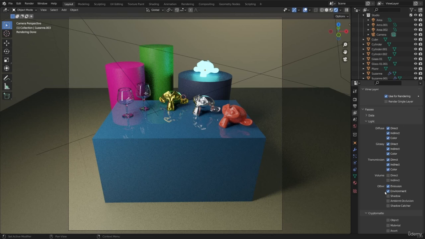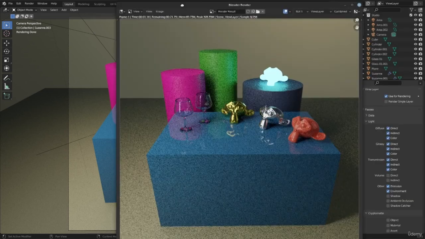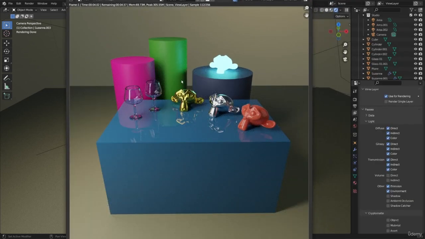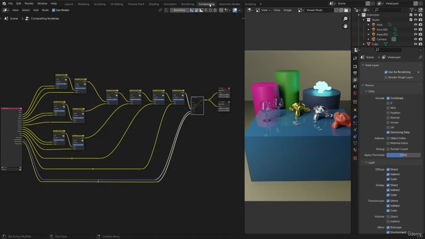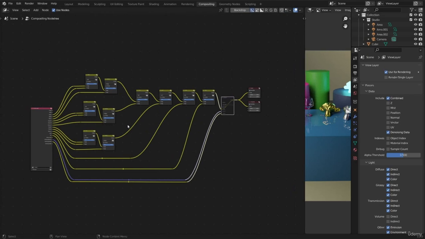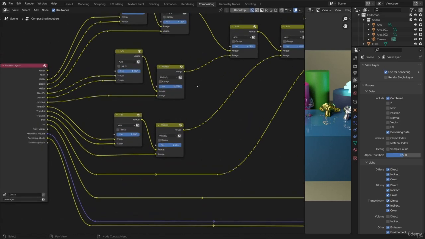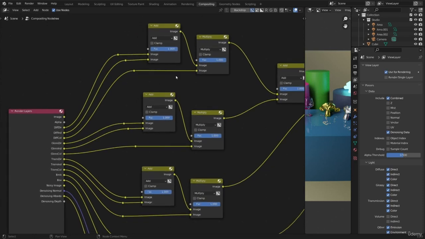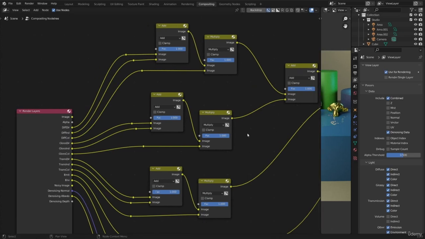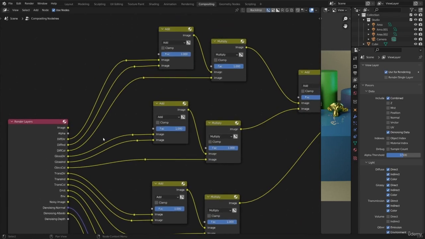Then I will render the image. And when the render is ready, I'll enable the compositing workspace. As we can see, the composition is already completely assembled. As we have already seen the basics of how to combine light passes in previous classes, in this class I will just comment on how the assembly must be done to combine these passes. As we can see here at the beginning of the composition, the diffuse passes and glossy passes are set up in the same way as we did in the airplane scene.